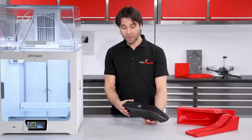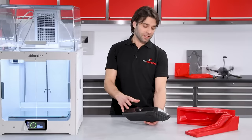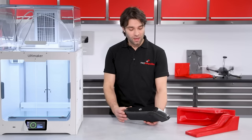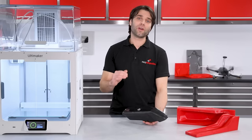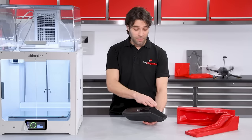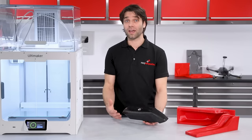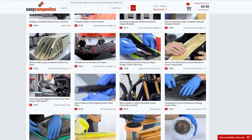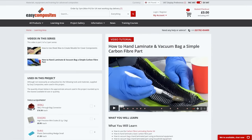So here we go — we've got the completed part and the results really are quite impressive, especially when you consider that we needed no specialist tools or equipment apart from a 3D printer. Now I would say that if you're serious about getting into composites, I would recommend taking the next small step up and going on to vacuum bag the part. This will reduce the amount of voids, which will reduce the amount of repair and finishing that you would have to do on a part like this. If you're interested in learning more about that and many other composites processes, have a look through our back catalogue of videos where they're covered in lots of detail.